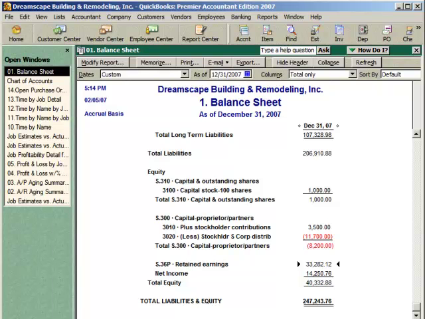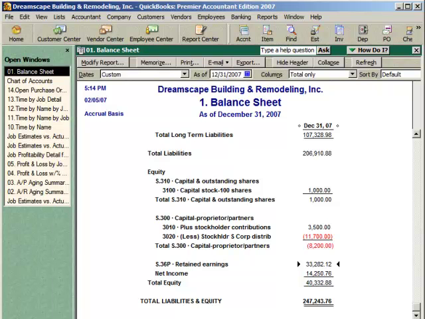Now we move on to where the balancing part of the balance sheet comes in. The total assets always must be equal to the liabilities plus the equity. If those 2 numbers don't agree, something is wrong and you'll need to investigate. In our case, everything's fine. The balance sheet balances. An interesting thing to note about balance sheet accounts is that they're ongoing through time.